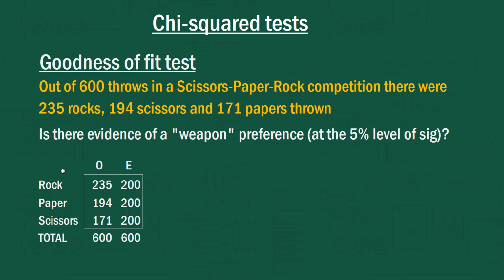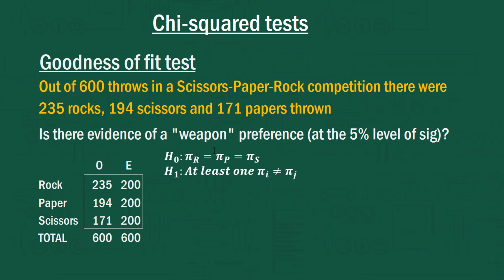Now, the first thing you're going to need to do is put together your table with the observed and the expected frequencies. And if you think you're up to it, pause the video here and have a go at putting together a complete and formal goodness of fit test. But I'm going to rip straight into it and go through it quite quickly to finish up this video.